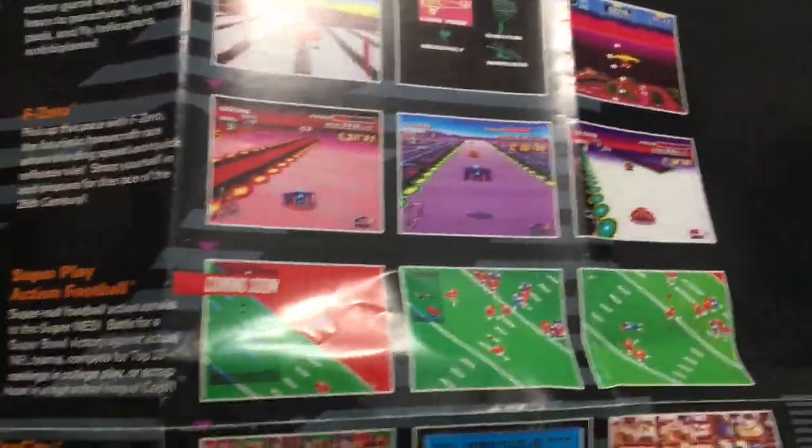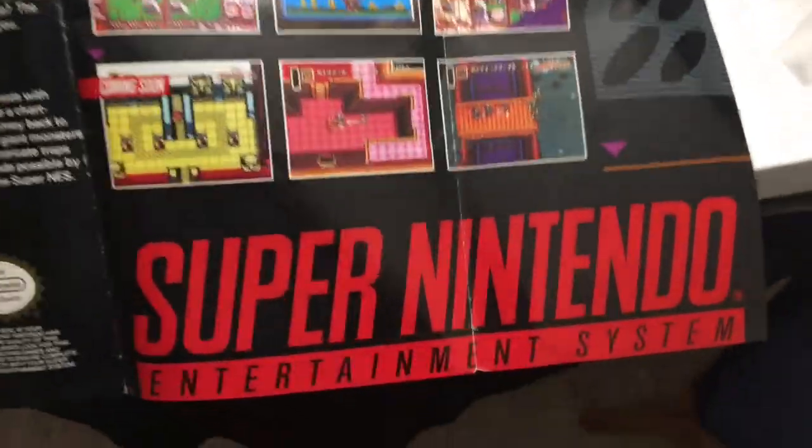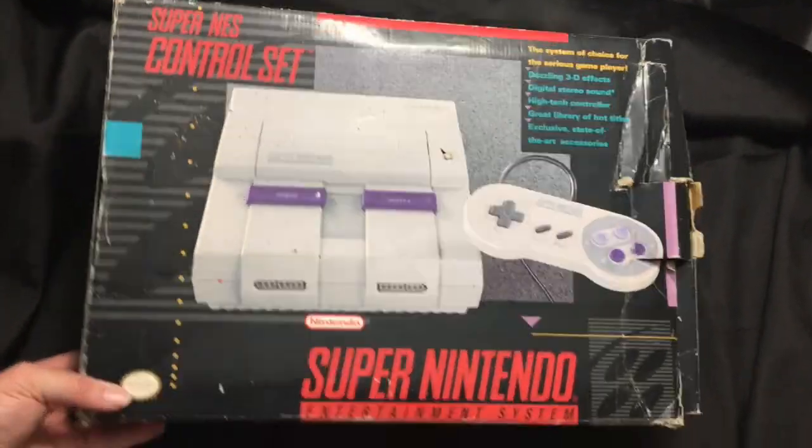You'll notice in the picture that shows you how to connect your Super Nintendo to the television, which is kind of cool. And then on the other side, some upcoming games, which one of them, funny enough, is Zelda 3 right there at the bottom. Which was then later titled Link to the Past, of course.